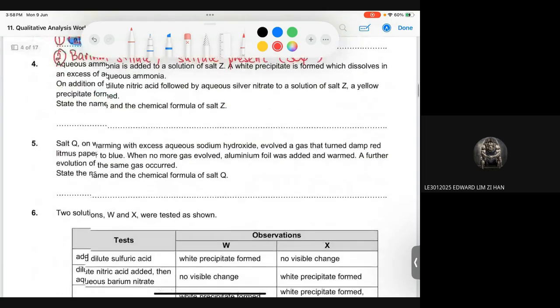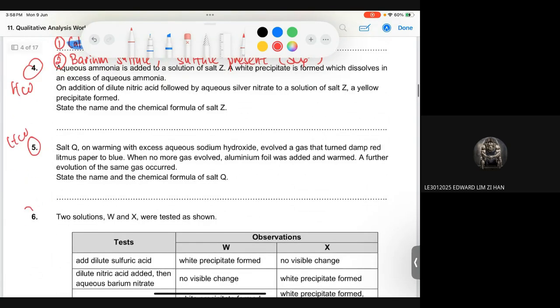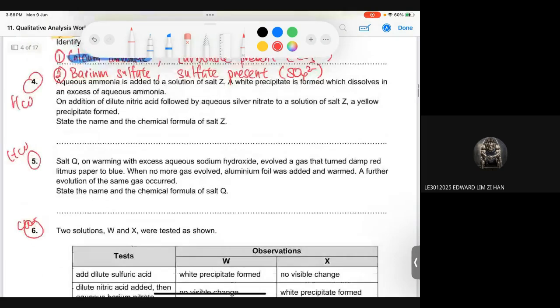Now, 4, 5, 6, I'll let you go and try as homework. I shall not bother you anymore already, because it's going to be 4 o'clock already. So do question 4, 5, 6 as homework. We will carry on with the remaining worksheet 3 and the subsequent questions tomorrow onwards. Please go and revise these two important topics, because from tomorrow's lesson onwards it's going to be a lot of question doing, getting familiar with the tests and the results.